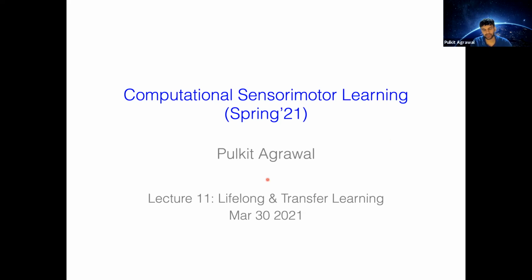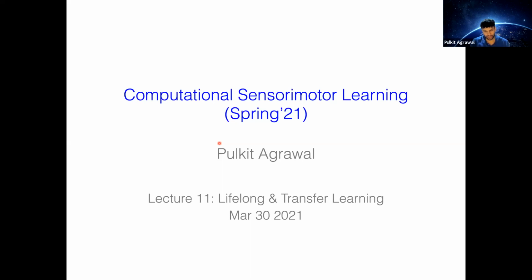Okay, so in the last lecture, we talked about learning from simulation and how simulators can help us transfer knowledge and overcome some problems associated with reinforcement learning, for example, data efficiency, or how we can make use of privileged information to learn faster or learn better policies.